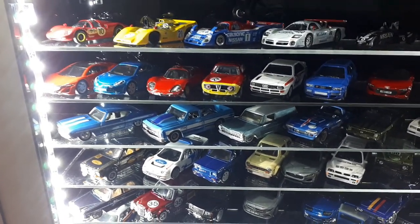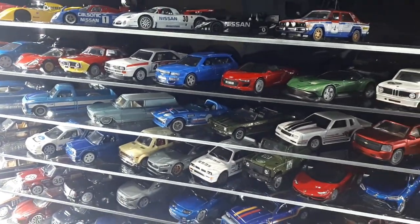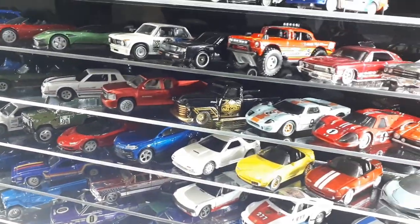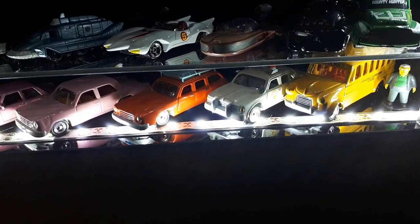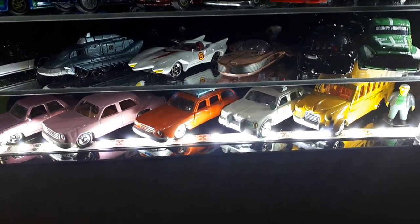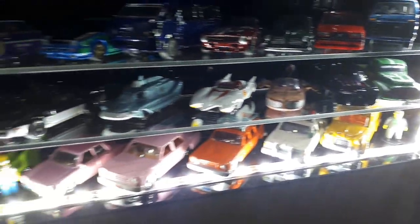The rest of the cabinet is dedicated to mostly Hot Wheels and non-scale cars. Most of these Hot Wheels have 3D printed wheels, so you won't find standard Hot Wheels tires on them. All are 3D prints except for that Latroka gold truck — those are metal alloy wheels. Down here, Johnny Lightning made really good Simpsons cars — the paint quality is quite good and they look like cartoons. I was really impressed.